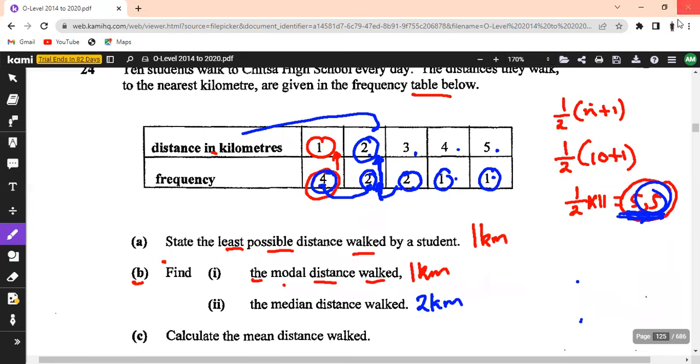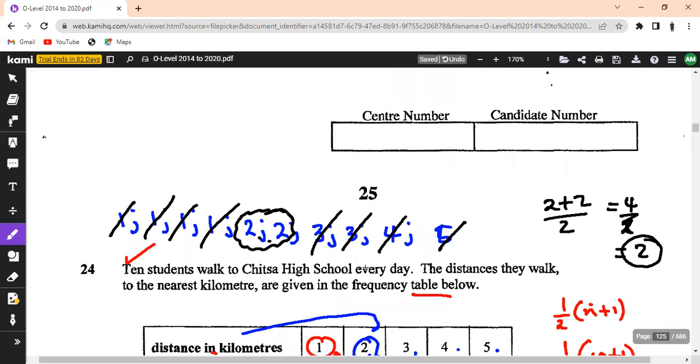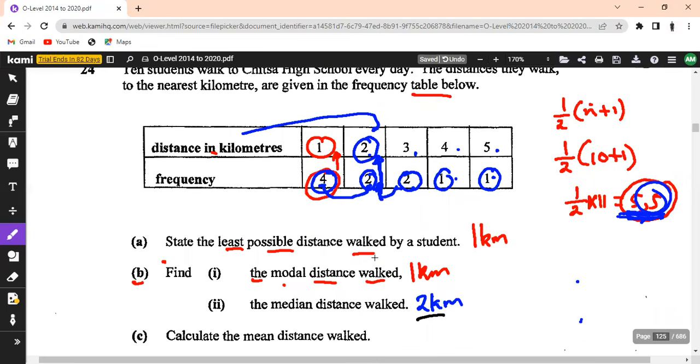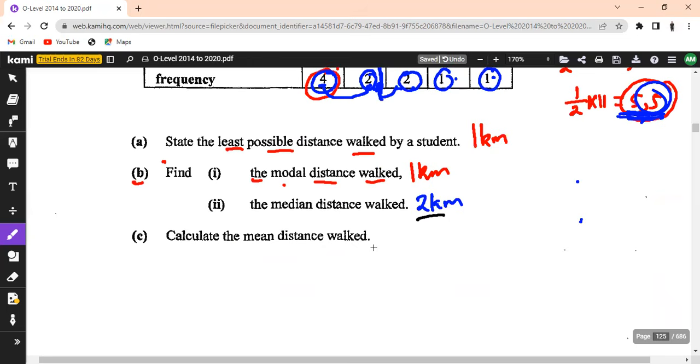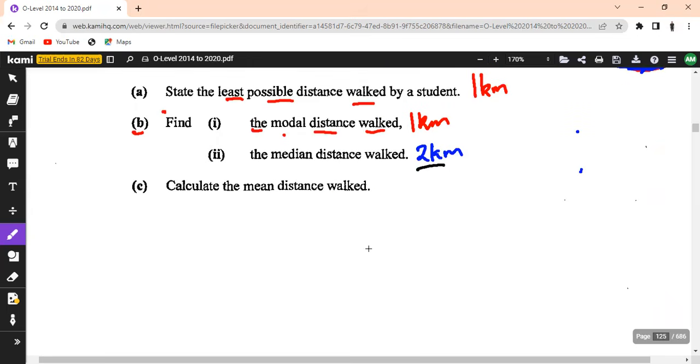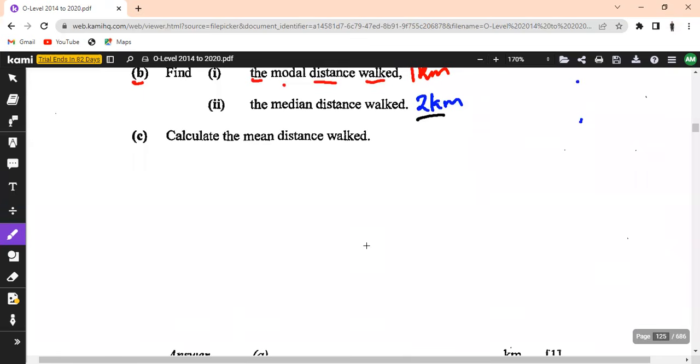So that is what we could have done, but you could have just used our table by just knowing this concept, or you can list them like that, what I've done here. Then you'll find the middle term, still you'll obtain the same answer. This is paper 1. You're not supposed to lose any mark from this question paper, actually. All right. Anyways, find the mean distance traveled.